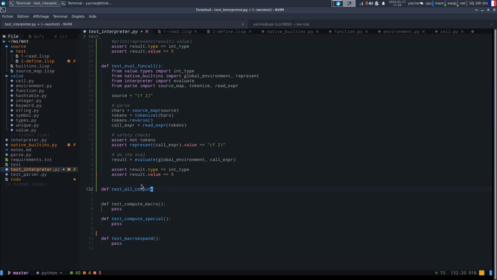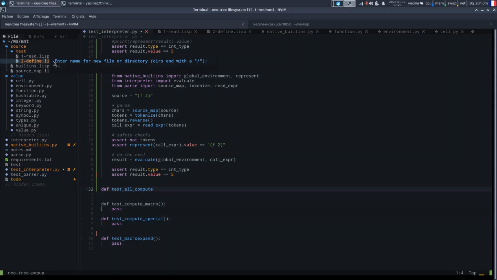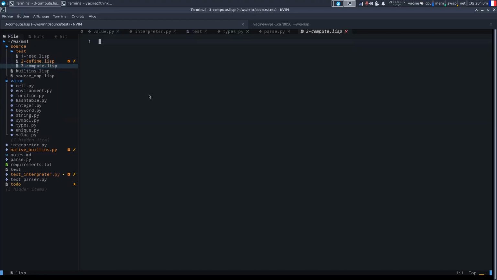I would have a file here which would contain many definitions, like this for example, which instead of returning a constant would return a parameter, this which would return a unique value like nil, and since I'm going to evaluate every expression one by one, I don't need to name them differently.